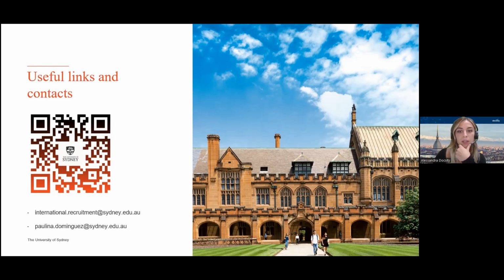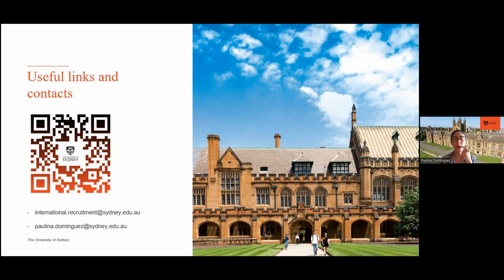The first one is actually on the GPA and the minimum required. The question is, do you require a minimum GPA or language certificate to get accepted? And does the GPA affect my chances to get a scholarship? Yeah, thank you for that question. That's a really good question. Yes, entry to the University of Sydney is based on academic merit. So yes, you will need to have a minimum GPA to be accepted.